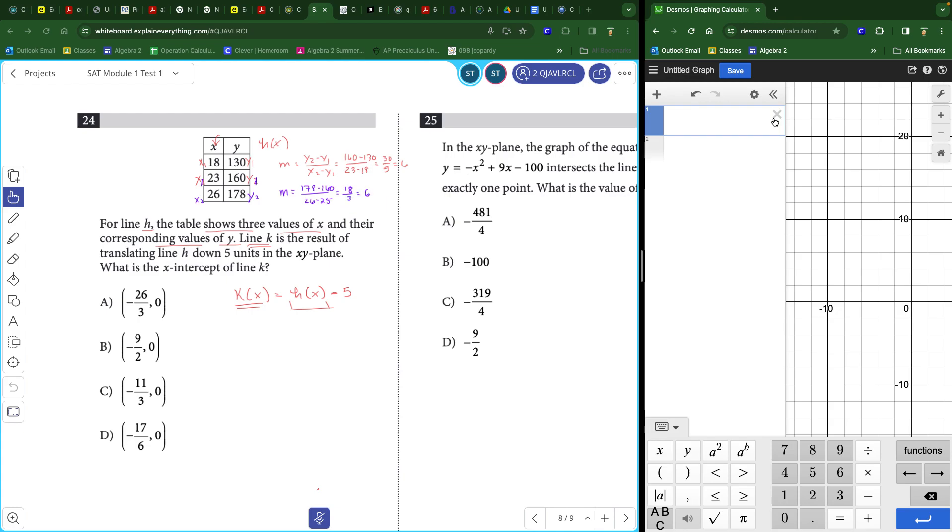So the point is, this is data that makes a line. Okay, this is another line, but it's going to be shifted down, or k of x is another line, but it's going to be shifted down by five units. Anyway, we can find the equation of this line, especially now that I know its slope is 6. And I didn't have to calculate it twice. I just wanted to show it didn't matter which pair it was.